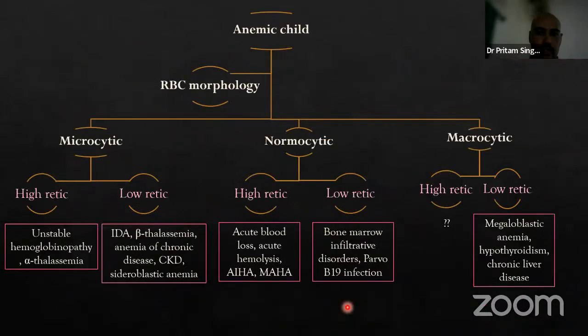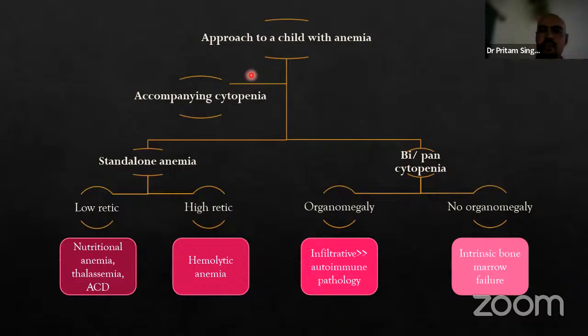So this is very useful: whenever you are approaching a child with anemia, you see if it is anemia standalone or there is any accompanying other cytopenia, particularly clinical evidence of thrombocytopenia in the form of skin and mucosal bleeding. If you're dealing with standalone anemia, now see what the retic is. If the retic is low, it's a production problem like nutritional anemia, thalassemia, anemia of chronic disease, etc. If the retic is high, you're dealing with hemolytic anemia. Once you have reached this point, you are welcome to do a workup for hemolytic anemia. Before that, you should not do an extensive workup for hemolytic anemia. I just want to reiterate that you should do it in a very stepwise, rational way.